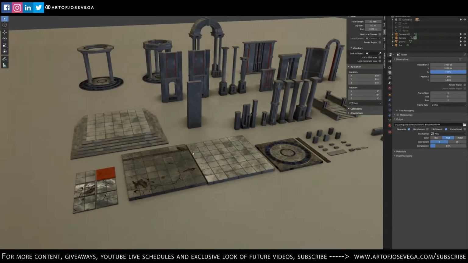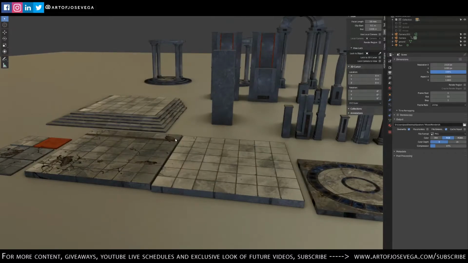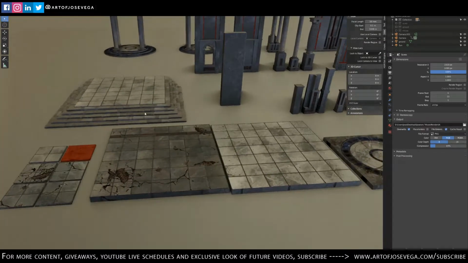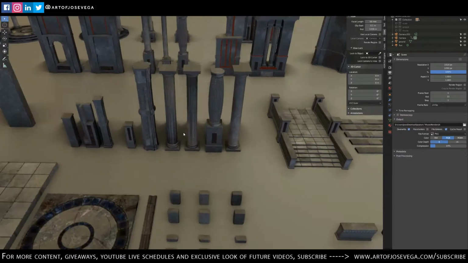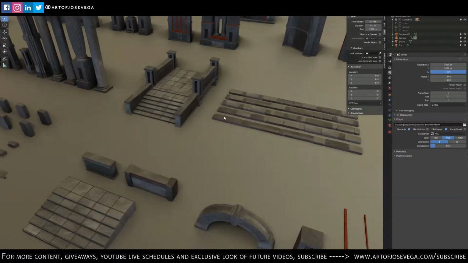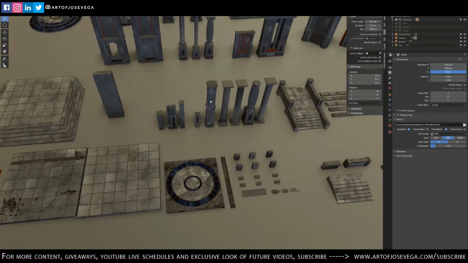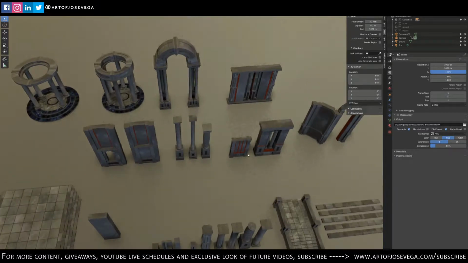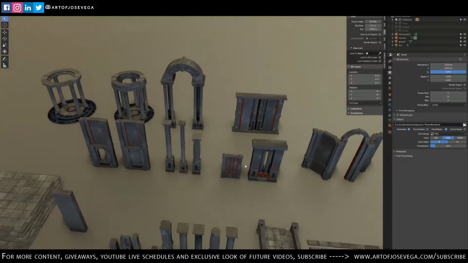And so, just to give you a little overview of the 3D kits, you got some floors and some individual bricks and rocks, columns, stairs, and all these little simple objects that you can use to create more complicated objects like the ones that you see back here. And these you can use to create even more complicated objects and scenes like the painting that I'm going to be demonstrating in this episode.